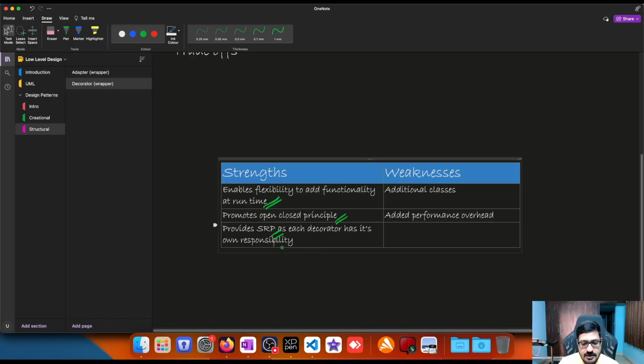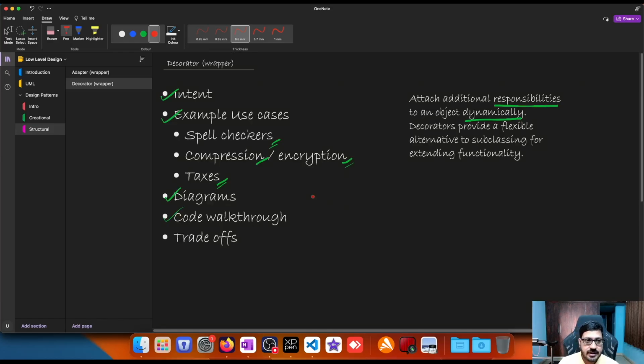So that way we are addressing the SOLID principles quite well here, right? And what about some weaknesses? Because we are dealing with additional classes and their own implementations as decorators, we have to increase the code complexity a little bit. So that is something to keep in mind. And then obviously there is a performance overhead because the object is getting passed down to other decorators and additional operations are being performed on it. So that is also something to keep in mind, right? But it's a great use case when you have to add functionality at runtime. You can see the implementation of decorators in many libraries and code bases, right? So those are some of the trade-offs of the decorator pattern, right?